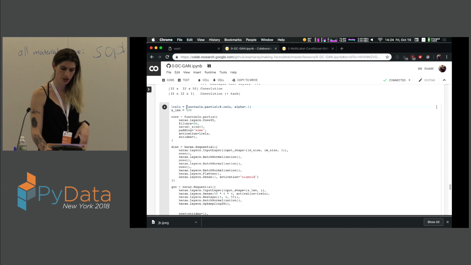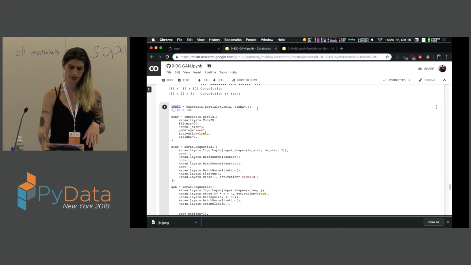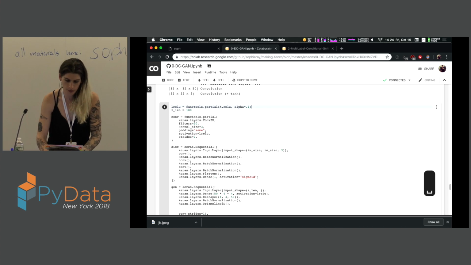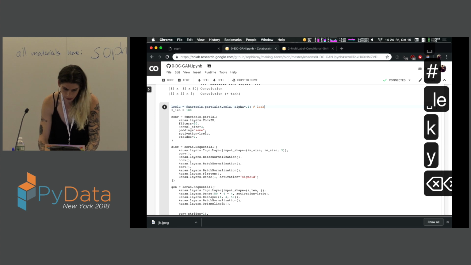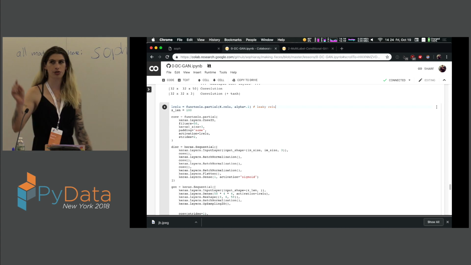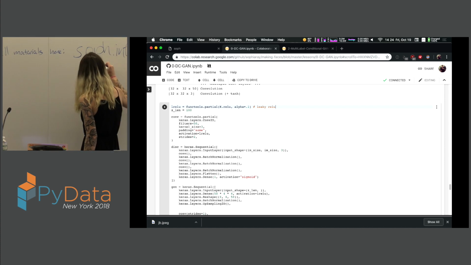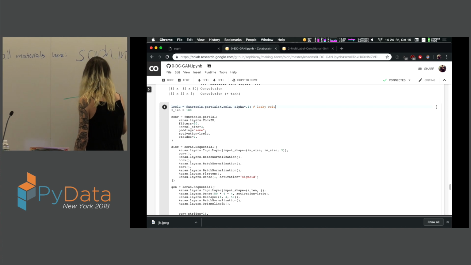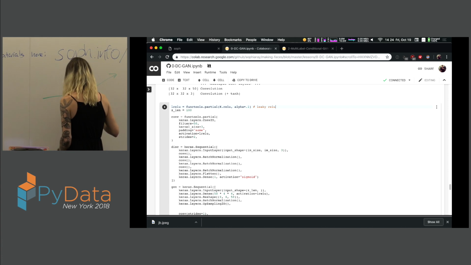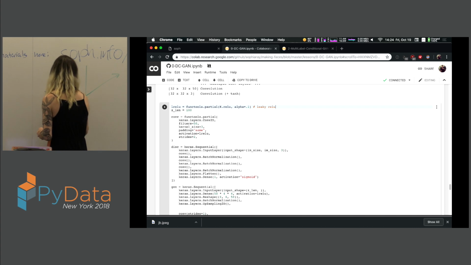In addition, I'm using functools again to add a really nice leaky ReLU. I'll put a note there. The leaky ReLU, instead of the standard ReLU, which is flat before 0, has a slight slope.